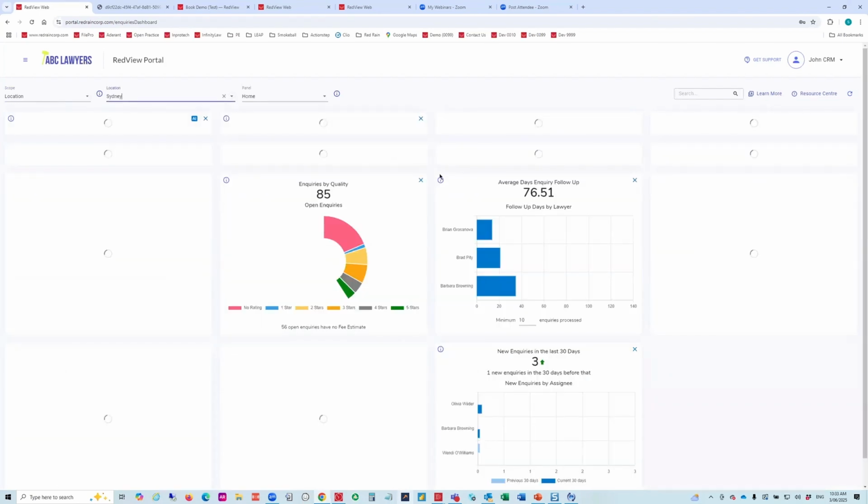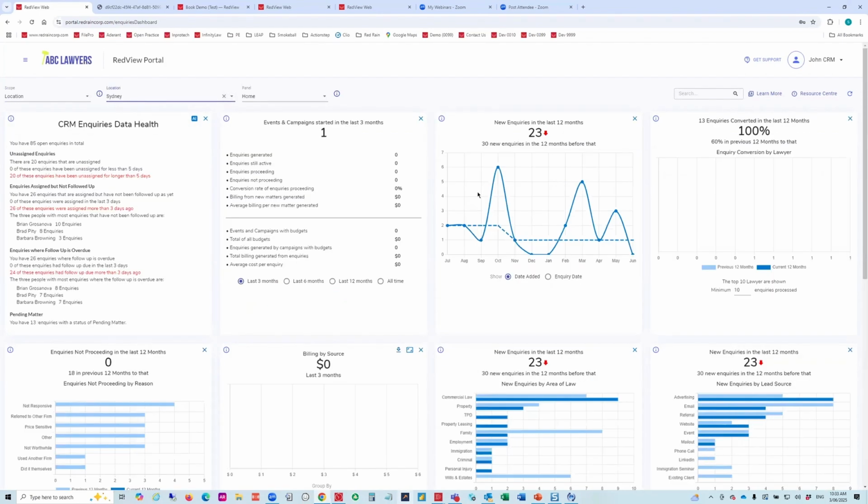And we've got that same information that can be filtered down to the particular location. We can give you all this simply by capturing the inquiry, the date that was captured, whether they proceeded or not. And all of that, we can then analyze to give you this information to understand what's going on.